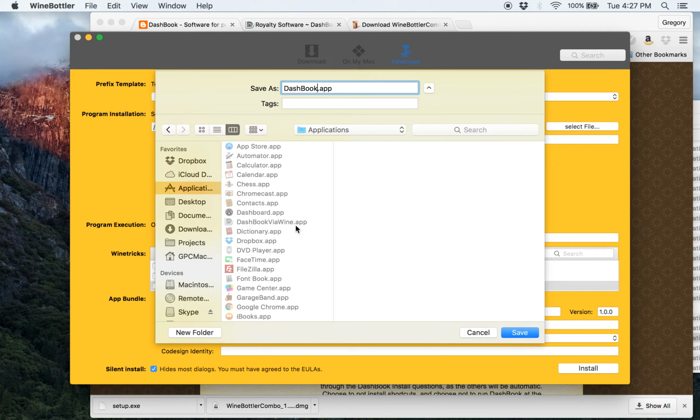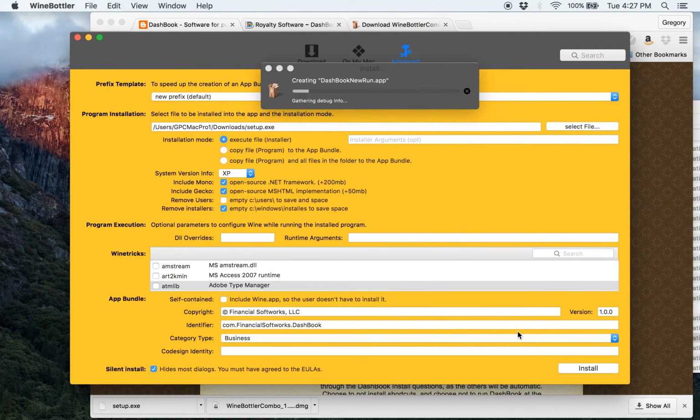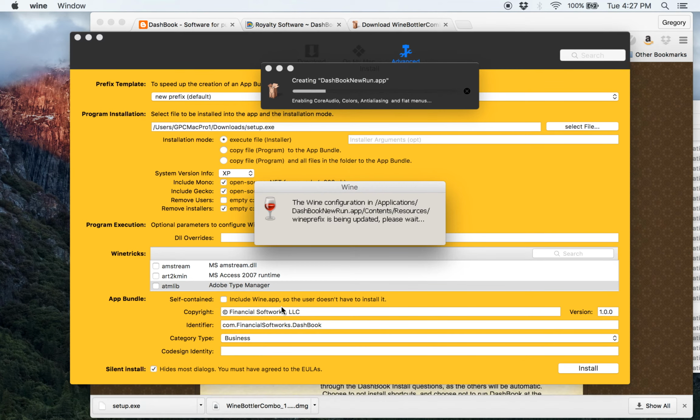I'm going to say new DashBook new run so that we know that this is a totally different one. .app. And it's going to take quite a while to create it. Maybe it'll take less time since I didn't include the Wine app. But I'll see. We'll just sit there and go through it all. It can take quite a few minutes.